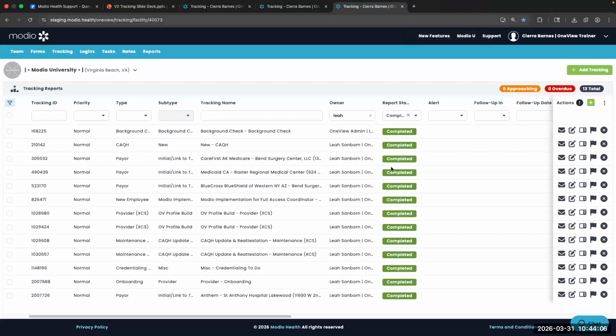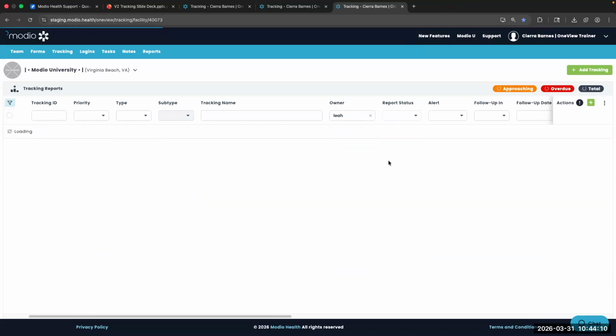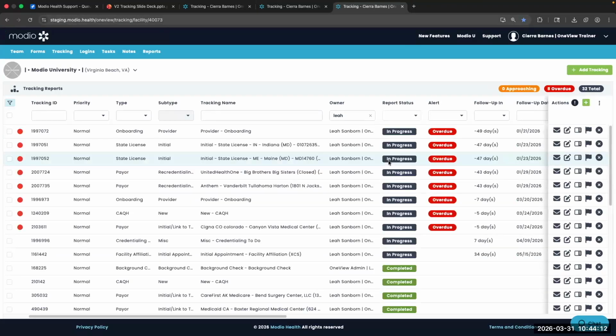Perfect. I'm gonna close that. There's a couple of things that I want to mention, just quick tips and tricks for navigating in your dashboard. Some of those are right click options. I've used this a couple times before, but I just want to slow down and show what's there.